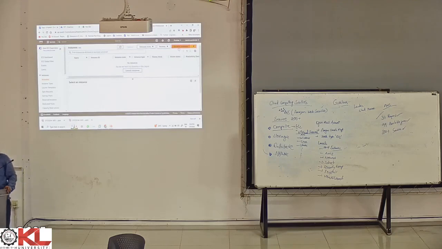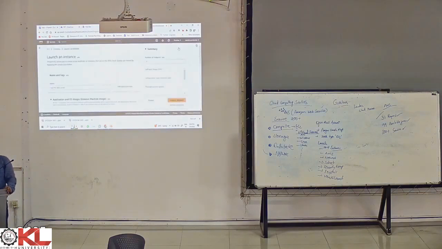Top right corner, go and click on launch instance. You can see the steps one by one. Launch an instance. You can give the name of the instance. Let us say I am typing Naresh. Remember, every service offered by Amazon Web Services is going to charge you.